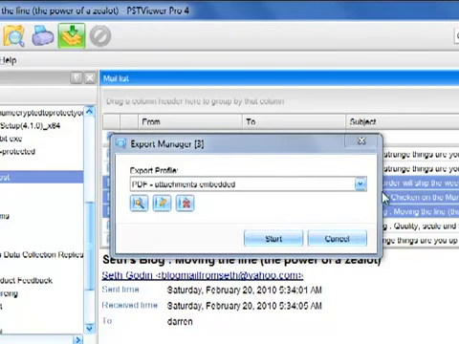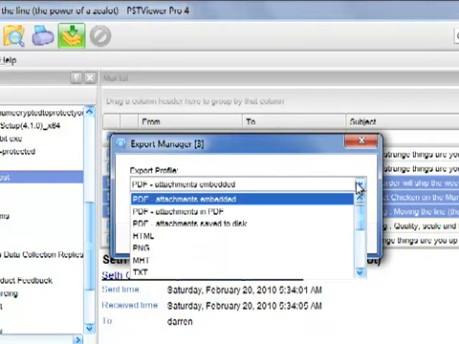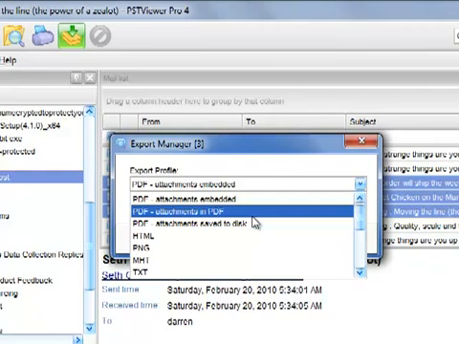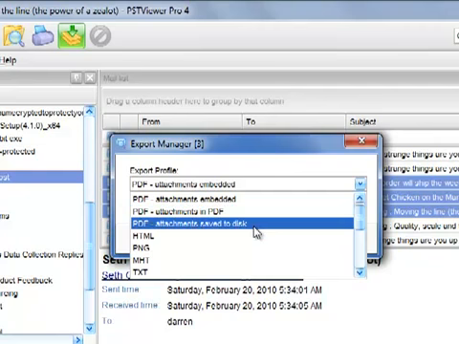And in the Export Manager there are a lot of different options that I can choose from. I can export to PDF files with the attachments embedded as files. I can include the attachments as part of the PDF image. I can extract the attachments as I create PDF files and put the attachments in a separate folder.